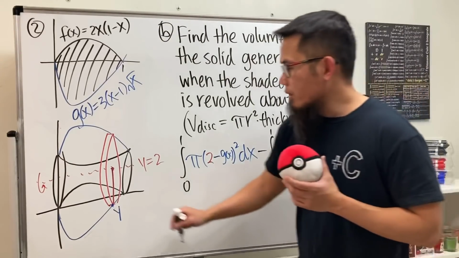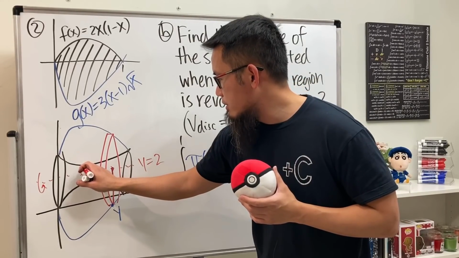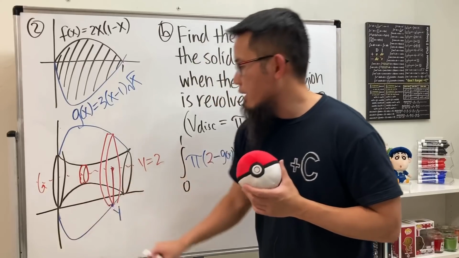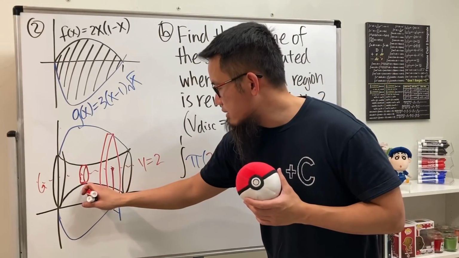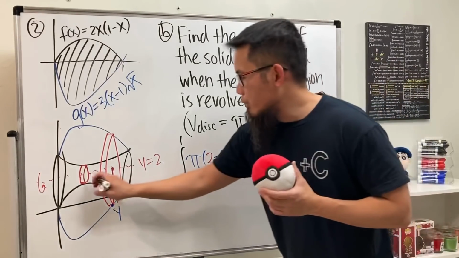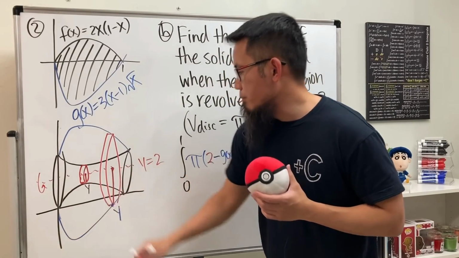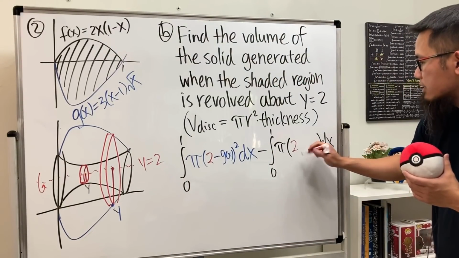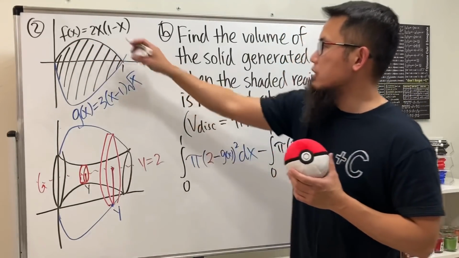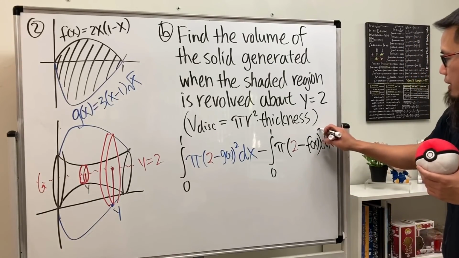And then for the disk right here, I will try to draw another one. It's going to be like this. So it's just this part right here. And as you can see, the thickness is still dx. So I'll just put that down at the end. And we still have to find out the radius, which is again from 2 to here. And this is the y value in black. So I'll just put down 2 minus y. And our y value in black is actually f of x, which is just that, right? So I will just put down f of x like so. So that's pretty much it, the setup. And don't forget the square, by the way.